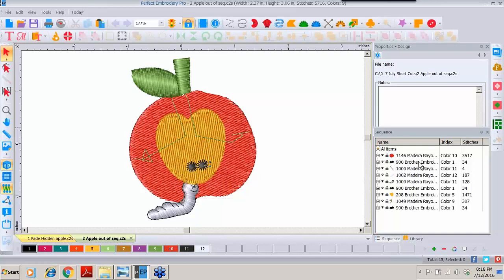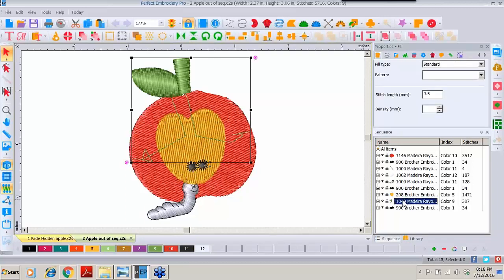And when I do a manual sequence, I always start with the item that I know should be stitched first. And in this case, the green is on top of the other things. I don't want to see that run stitch or the underlay. So the green is going to be stitched first. I select it, and then I come up here to my choice that says move to front. So I'll go ahead and click that. Now again, you have other ways to do this, but I'm showing you how I do a manual sequencing.